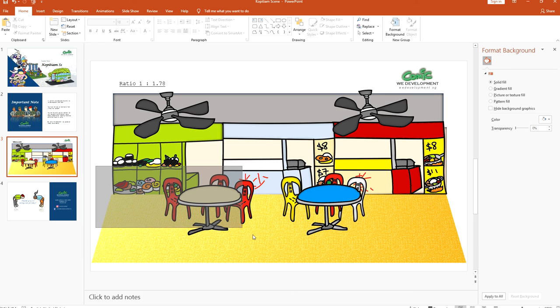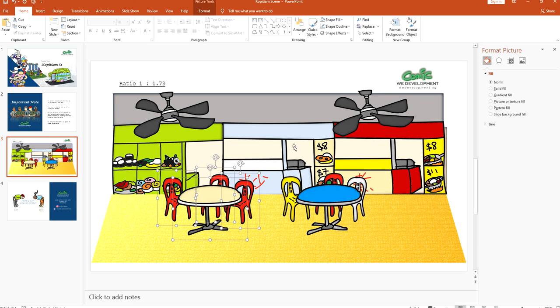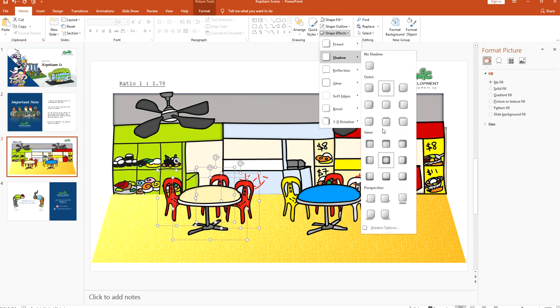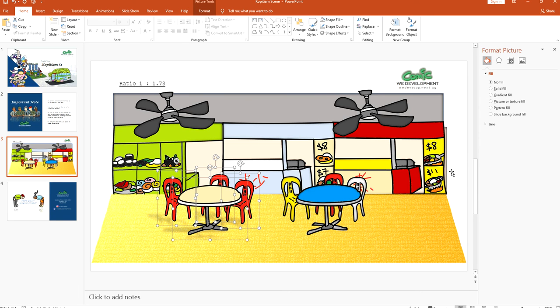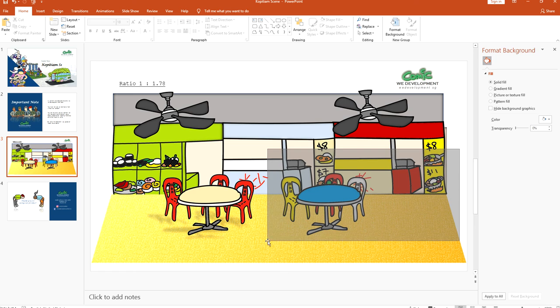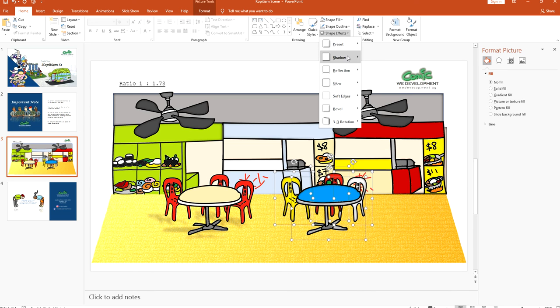But if you want to have certain shadow right on the floor so that it looks realistic, what you can do is also to do this, right? Same thing, has to be realistic. I think this is okay, still quite realistic. Same thing over here, this shadow, I put it like this.